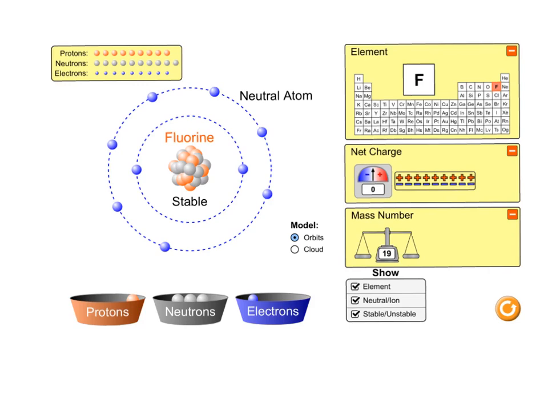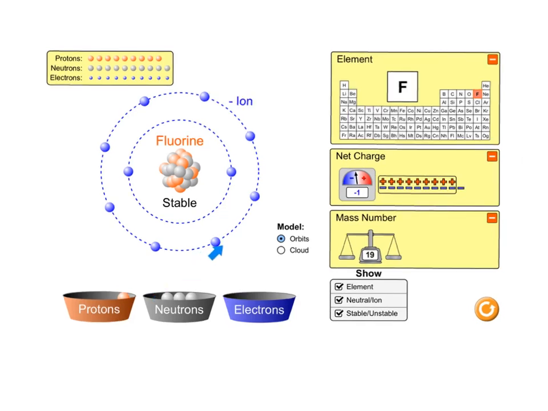So now, let's look at what happens when it forms an ion. You guessed it, it filled with one electron, and so this now is F minus 1, which we call the fluoride ion. Wait a minute, fluoride, where did we hear that? Where have we heard that before? Ah, fluoride in our toothpaste.